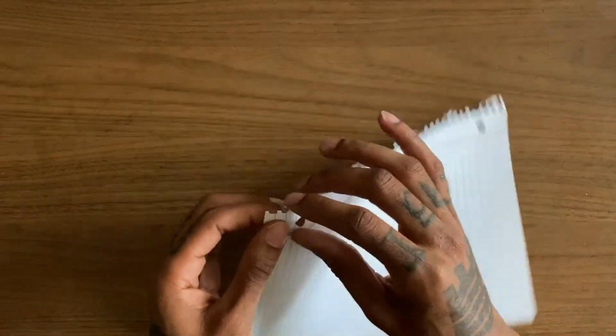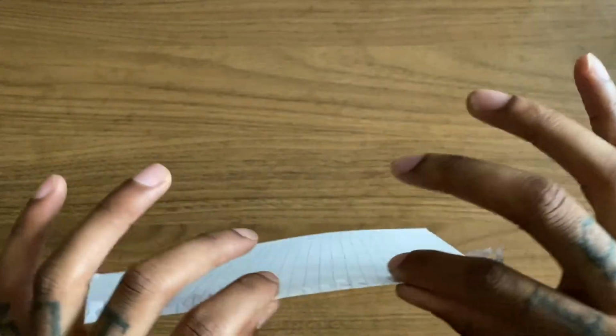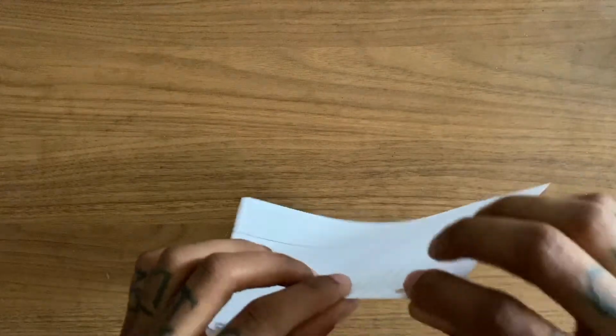Now, first thing first, we gotta take off the fringy edges on here. Can't have that on our luxury airline. That'll lower our Yelp review.